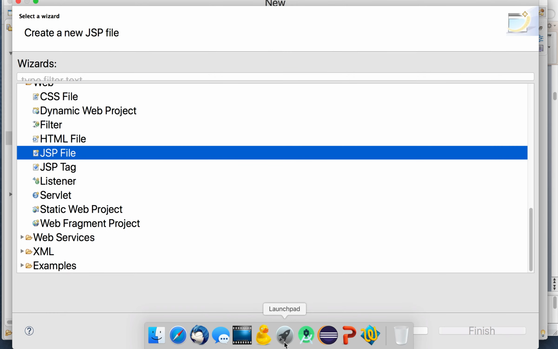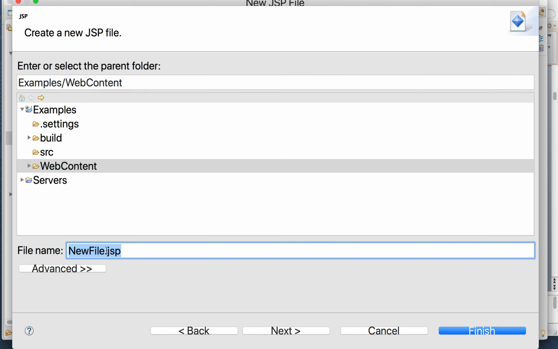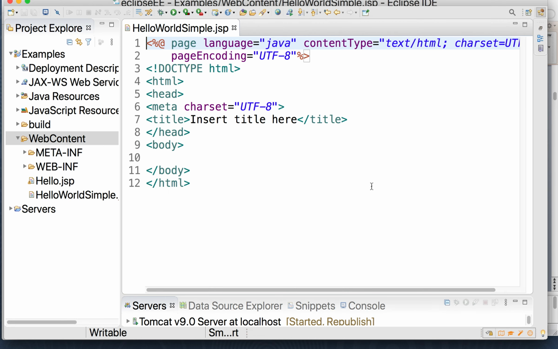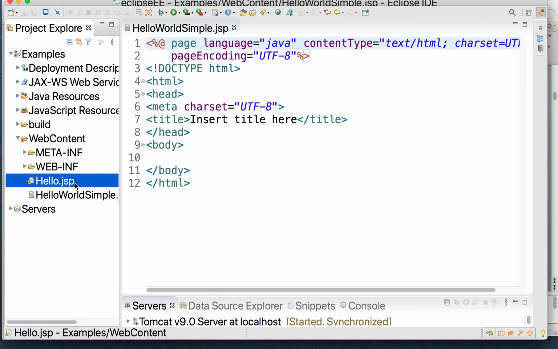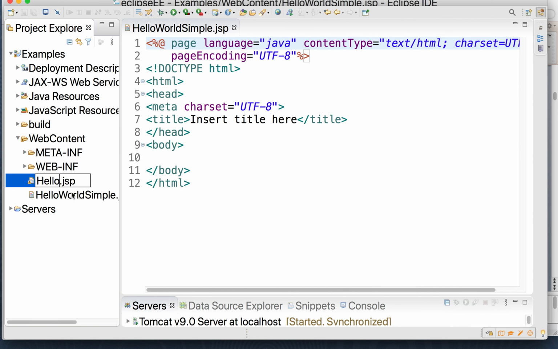So I'm going to put another file, and you can put as many files as you want in here. I'm going to call this one hello world, because that's what this one really is. Hello world simple. The other one was called hello, which doesn't really matter, it doesn't matter what you call these. In fact, I can refactor this here, rename it, and call it random.